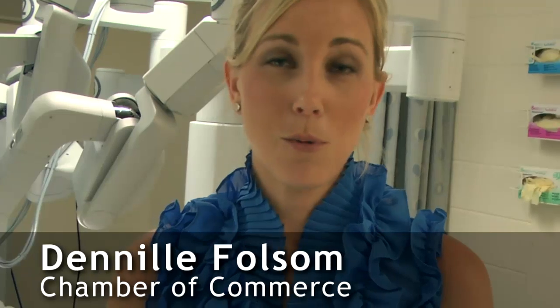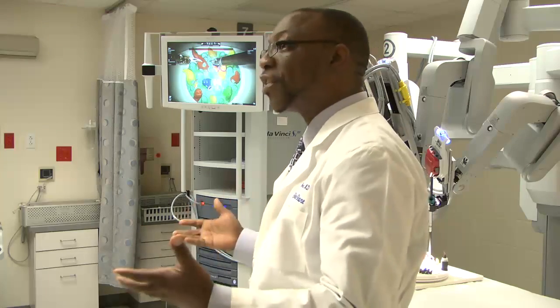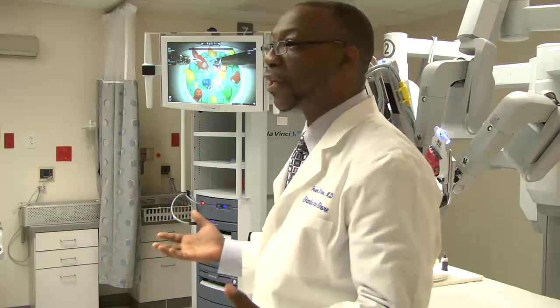If you didn't have this machine, you'd have to go to Gainesville, Jacksonville, or some other surrounding areas. Now we're going to get a lot of people coming to Lake City to take advantage of this machine, which will be a really good thing for us. The big thing I keep saying is: the patient, the patient, the patient — because most of what we do in medicine is because of the patient.